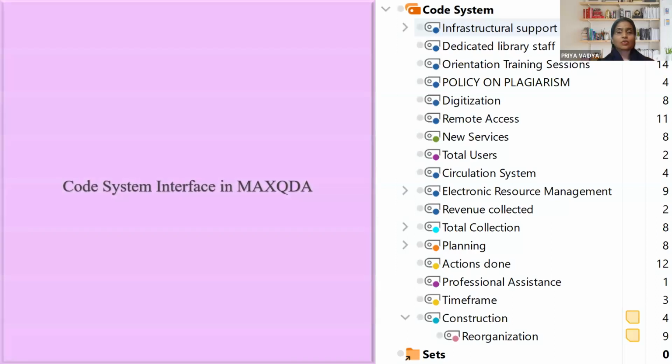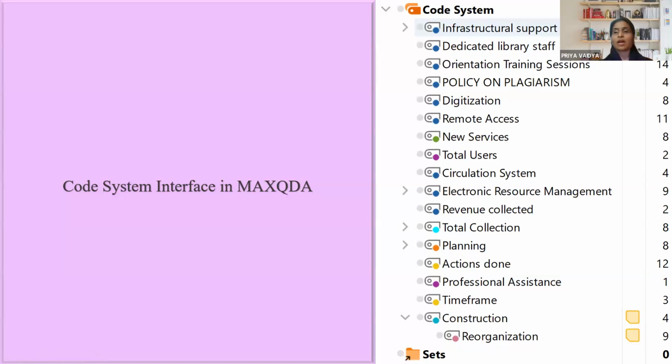Now this is the code system interface. Like this type of interface we will be generating in today's session. Because I have collected the interview from the university librarians from four universities.